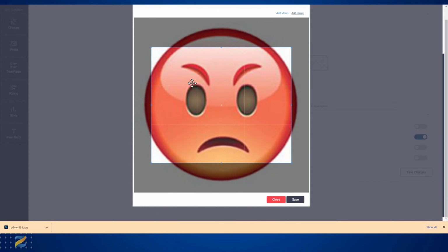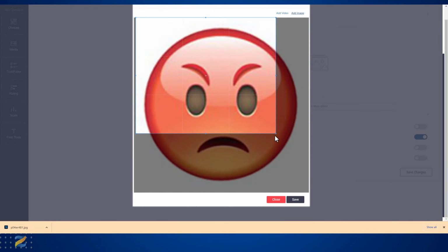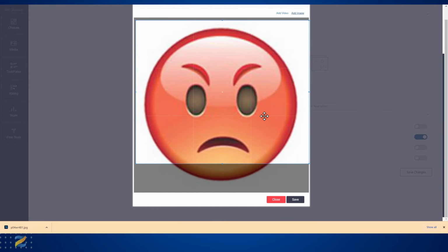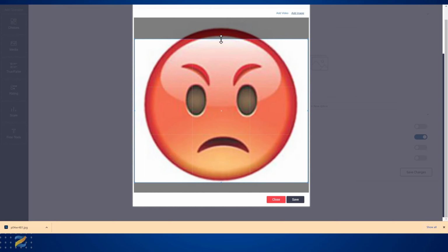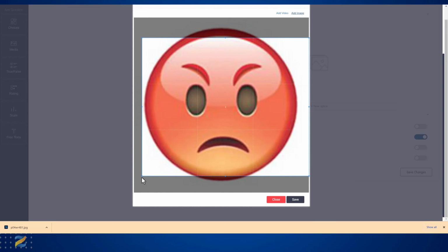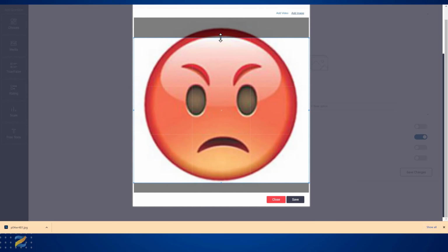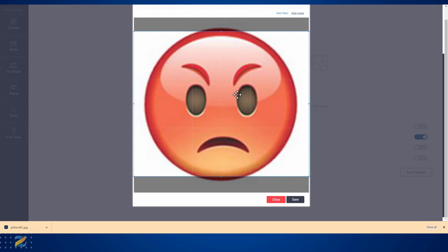Let's just put this into position. You have to be careful with the sizing here, because you don't have the option to change too much. So our sizing is a little bit out. It's not a square. The image I've got is just under a square. So when you're making these images, just make sure there's a lot of white space around it, and then you can crop it nicely. So just be aware of that.